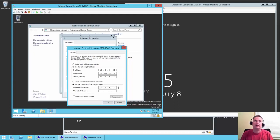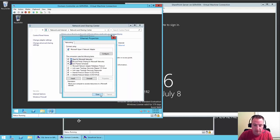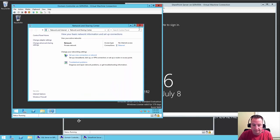127.0.0.1 on this machine. You're probably saying, why in the world would you be doing that? Actually, let's not do that yet. That's what it's going to be here shortly. We'll set it to our network DNS server. But when this machine becomes an Active Directory domain controller, it's also going to become a DNS server for the domain, and so it'll reference itself because that's where it's going to keep all its own DNS and schemas. And so then the other two boxes, we're going to want to point them here for DNS once it's all said and done. All right, so 10.0.0.1, say OK, close, close.